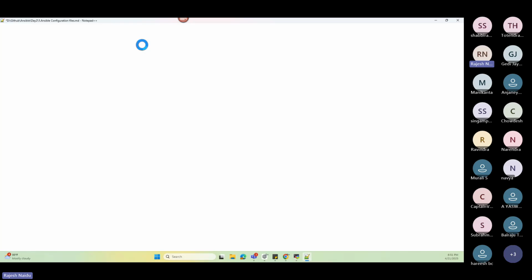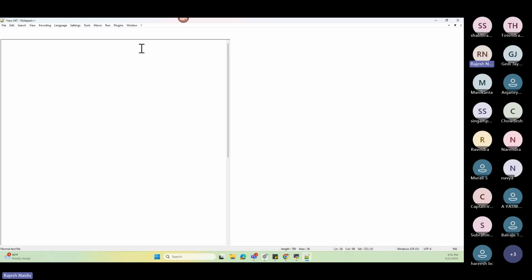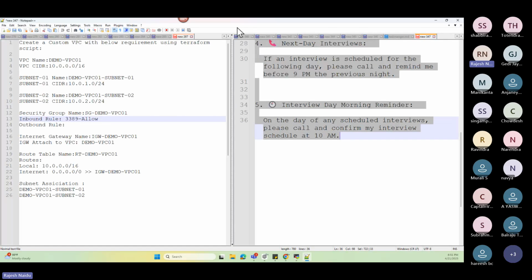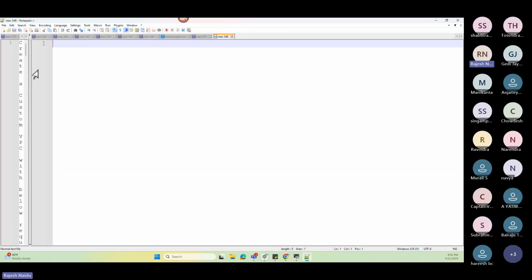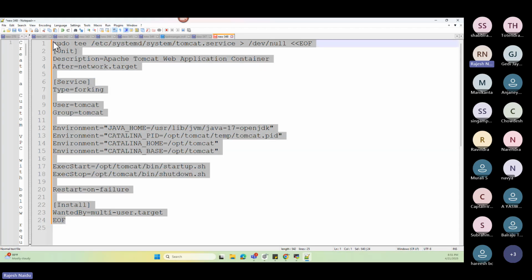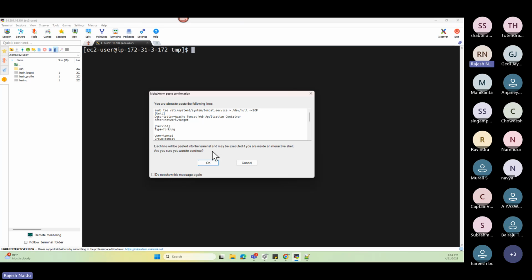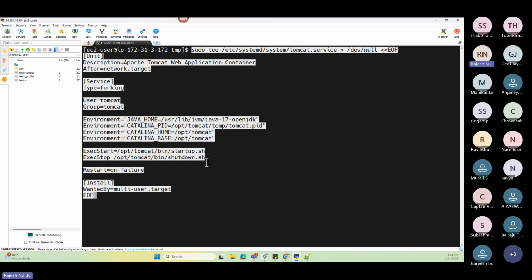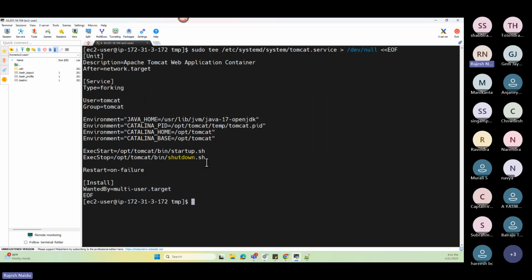User account permissions, everything will be provided in the systemd service file. So this is the script you need to run here. Just copy the script which is available on the internet, paste it here and hit enter. Okay.